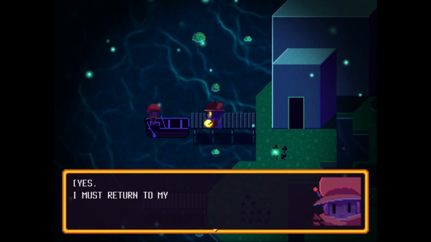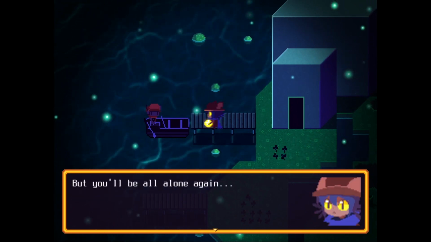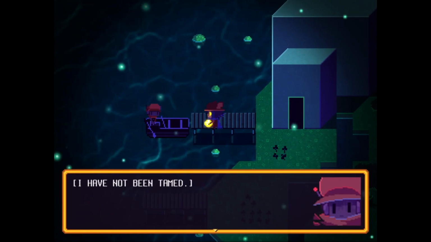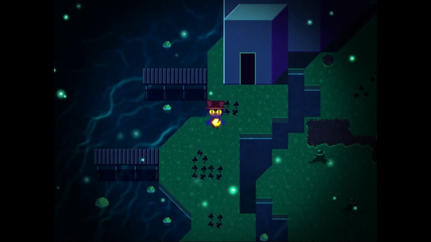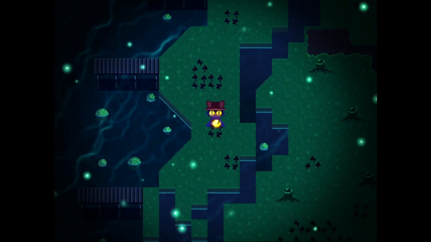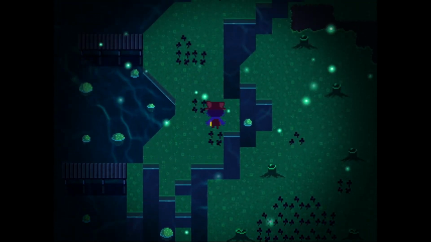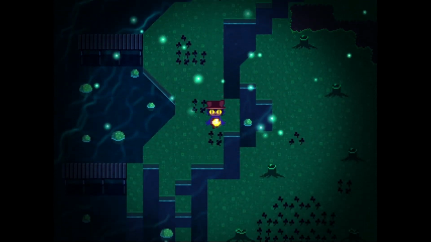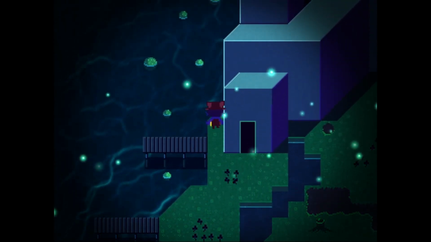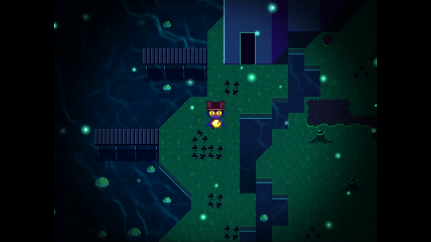Are you leaving? Yes. I must return to my station. We will be all alone again. It's okay. I've not been tamed. So tamed robots have, like, I don't know, personality almost. Place is interesting. Bye.